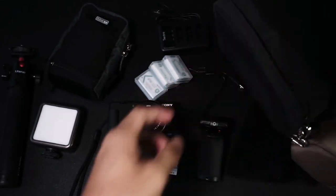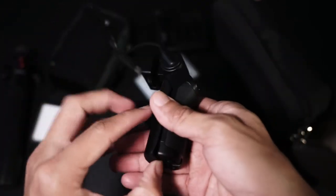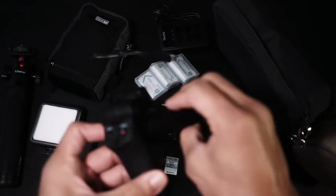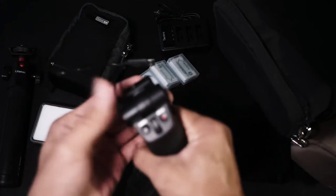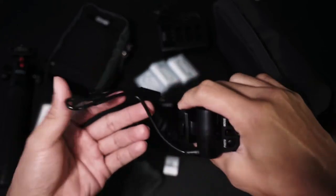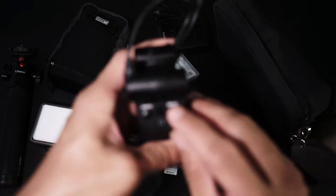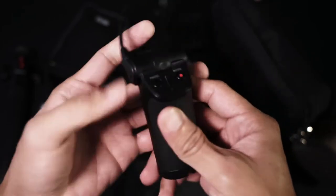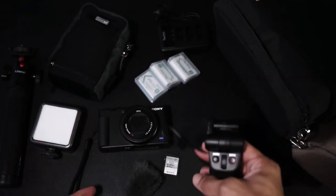And next is this tripod. This is made especially for this Sony ZV-1 camera. I directly bought it from TK Photo. Yeah, so it's quite handy. You can adjust it as well, and there's a cord that you can connect directly to your camera so that you can access these for photo or video. Then you can adjust also zoom in or zoom out. Alright, so these are all the accessories or items that I've got for my new camera. So, let's give it a try.